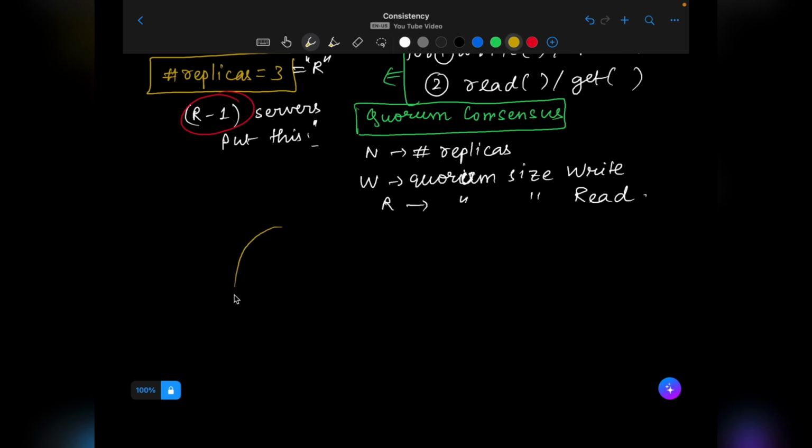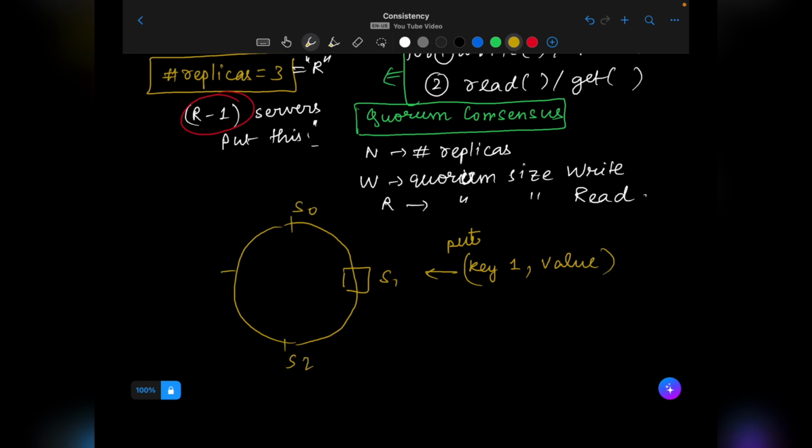So let's get back to our basic architecture. Hashing, we have our server 1, key 1 is put here. I have a put request. Suppose first we are handling a put request, key 1 and its value. I had this reference list of S1, S2, S3. This is the coordinator. So when the put request comes, it replicates the data to S3 and S2 asynchronously, and each server sends its acknowledgement to S1 that data has been written or put successfully.